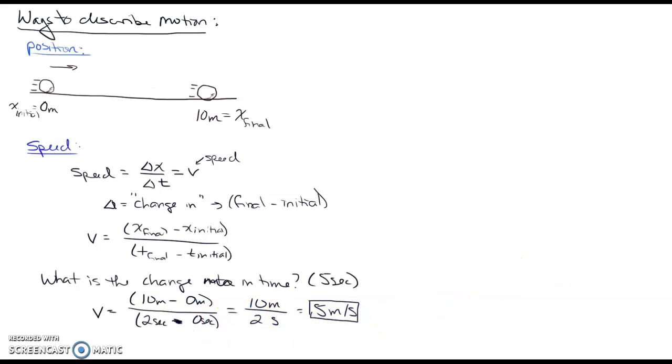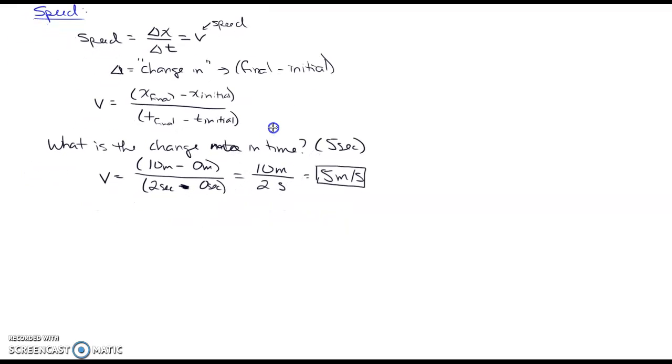So speed has this unit of position over time. Okay, and so for this one we get 5 meters per second. Now the reason why physicists like to use equations is for the following reason. It's great to know what the speed is, but with this equation we can also calculate for position, we can also calculate for time. So let's start with this nice little equation here. V is equal to change in position over change in time. This is our equation, and honestly guys, you should memorize this. Okay, make sure you memorize what all these mean, you know, not just the letters.